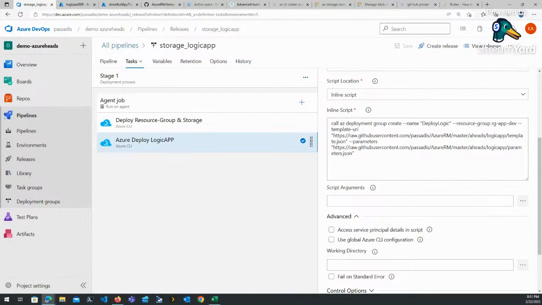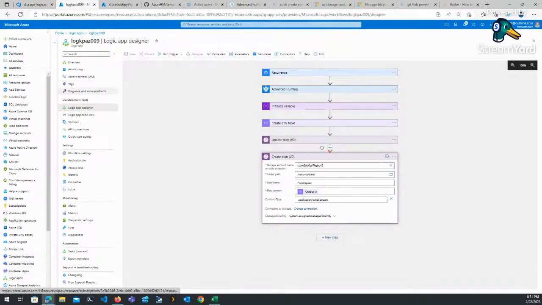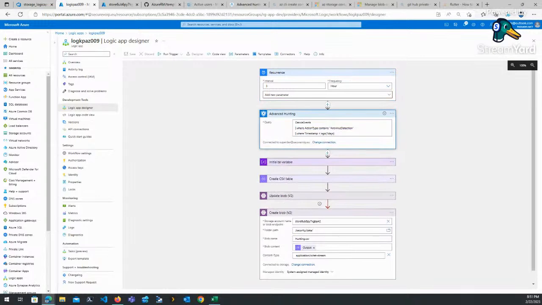We created also a logic app. The template has also the system assigned managed identity parameter. So the logic app and the storage account are already present in our subscription now. And via the designer of the logic app, I run an advanced hunting query from Defender for Endpoint. Our connection to the Defender for Endpoint is with the user account and the password, but we can use managed identity or service principal.